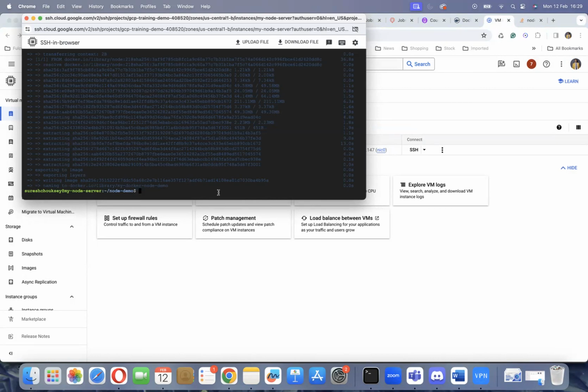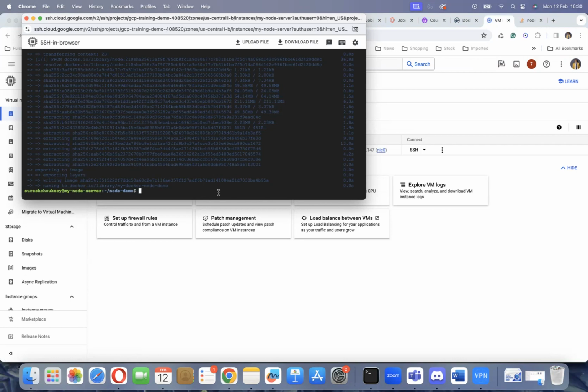So what is the Docker image? Previously we discussed, right? The Docker image, we can bind the tools, we can bind the application, we can bind all the executable format, and whenever you are running the image, automatically your application should be in a runnable condition, right? So how we can create a custom image? If you want to create a custom image, you should have the Dockerfile. Dockerfile is the mandatory part for creating the custom image.